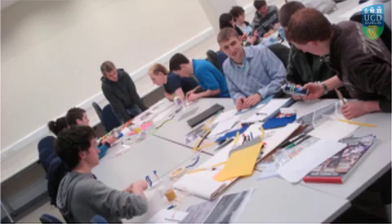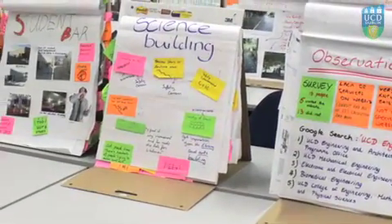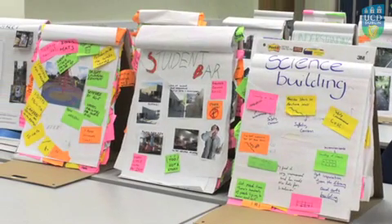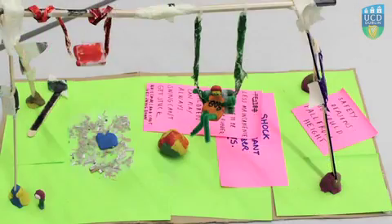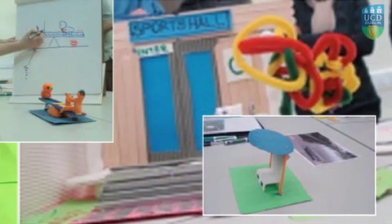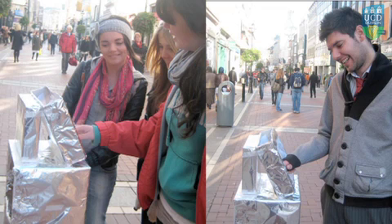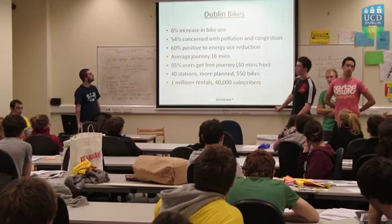In the studio, the first year students work in teams of five and are distributed across four studios. Once presented with the brief, they develop their understanding of the issue, in particular the user experience. Following this, they embark on the idea generation phase. Exploration of ideas is supported by rapid prototyping using simple modelling materials and sketching. Through this process ideas are refined, leading to the emergence of a preferred solution. Students are required to seek user response to their designs through interactive use of their prototypes and communication of the design concepts. Assessment is continuous across the semester as students develop and present their projects in the studio on a weekly basis.